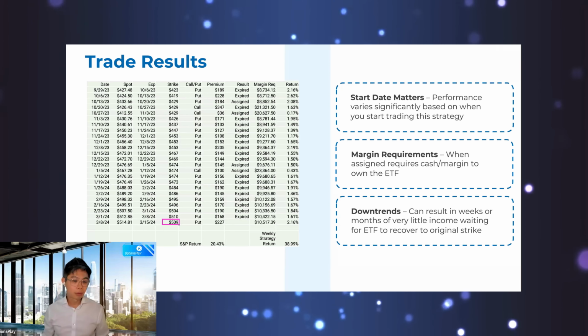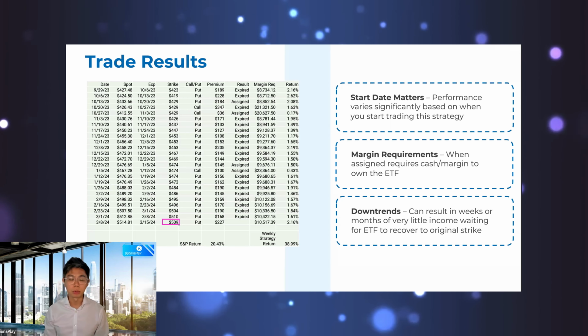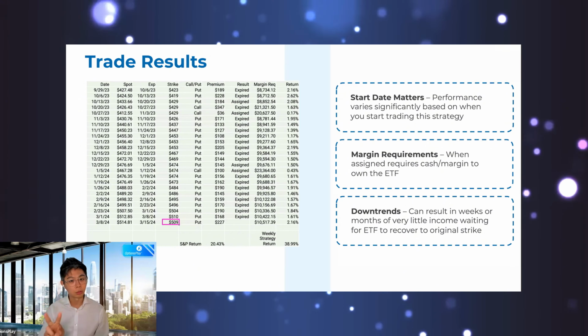Okay. Now, even though I went through a lot of numbers, hopefully you still understand that the strategy is quite simple to get started. It's simple in nature, meaning there's only 2 possibilities that you need to think about at the beginning of every single week. And you can do this every single week with covered calls or short puts, and you do it only once a week because you hold it to expiration. There's nothing that you have to do in the middle of the week in order to trade this type of strategy.